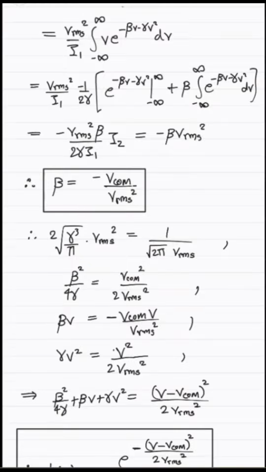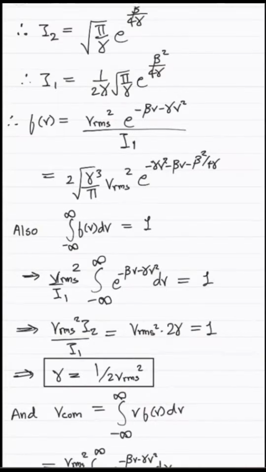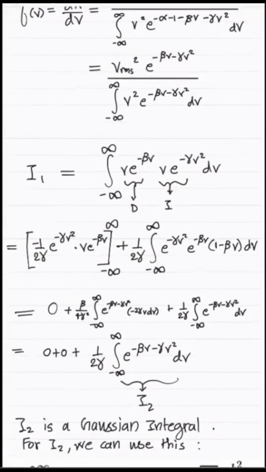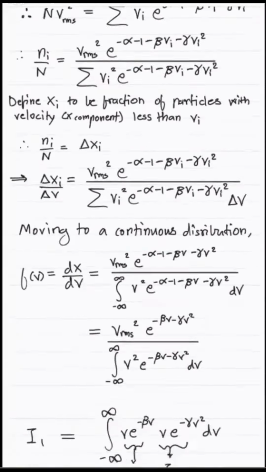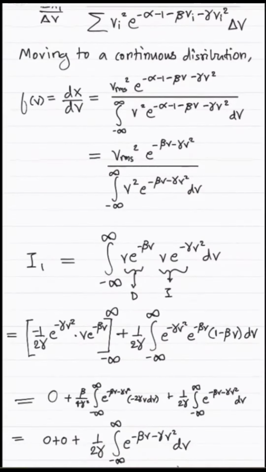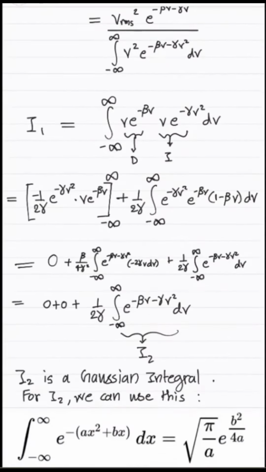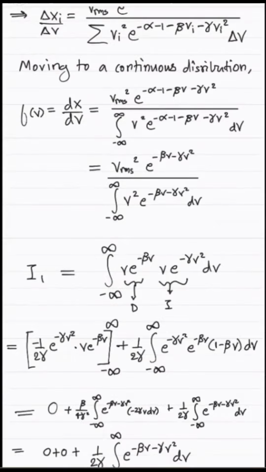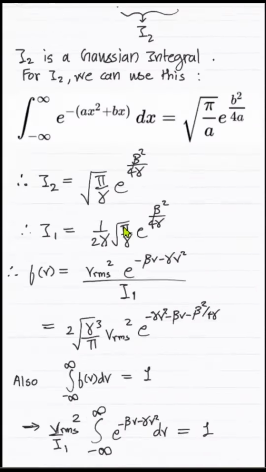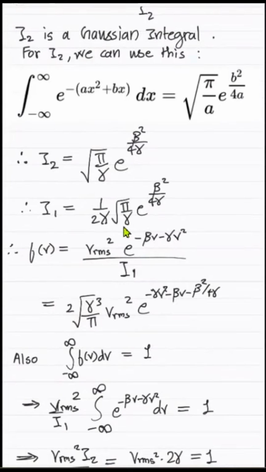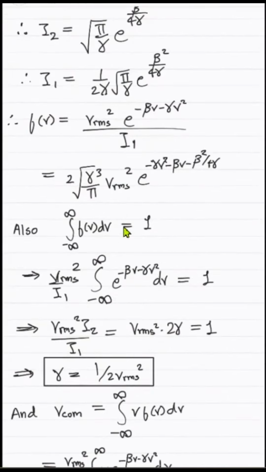So why are we doing all of this? Because we want to get that f of v thing. So where did that go? Right. So f of v is basically this thing, right? And we actually want to get what this thing is. We already got what this integral should be, right? So we got what I1 is. Right, so I1 is equal to this. So where's our final equation? Okay, this thing is what we're talking about.